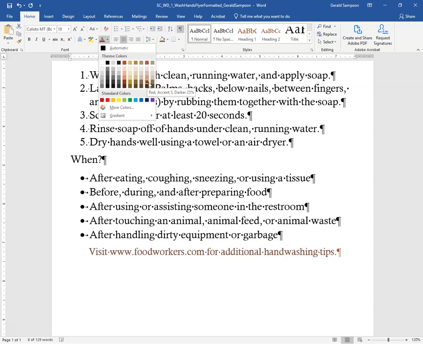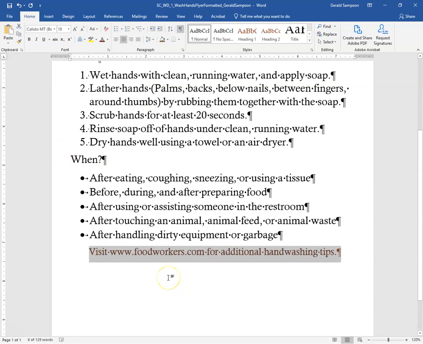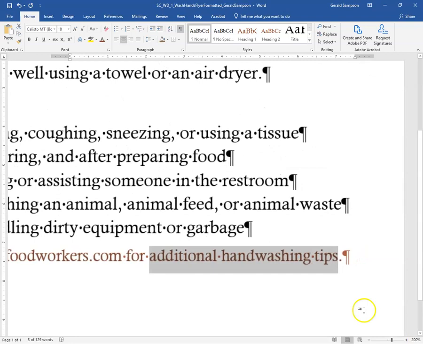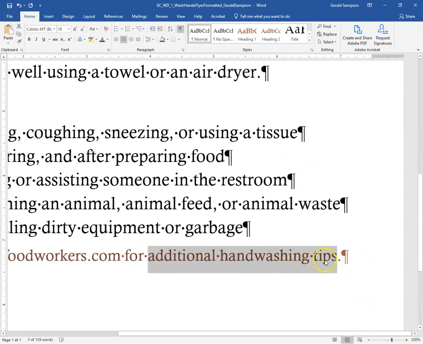And usually you always use the same font colors throughout your document. So that got that right, red accent 5, darker. Now to select groups of words. So they want us to go in here and just select, I clicked off once, turn off, additional hand washing tips, and do not want the period. So you just want, and you can zoom in if you have a hard time doing this, to make sure that you can see I just have from additional to tips, don't have the period selected. So now with this text selected, they want us to do the underline button.